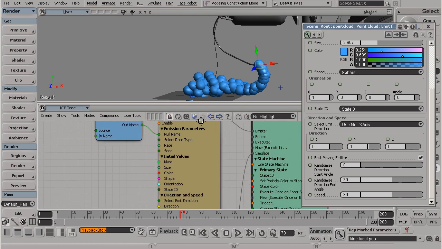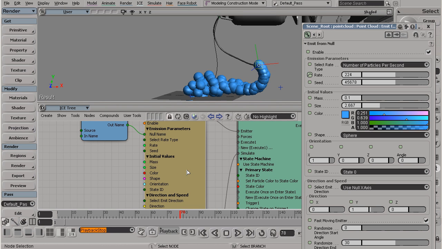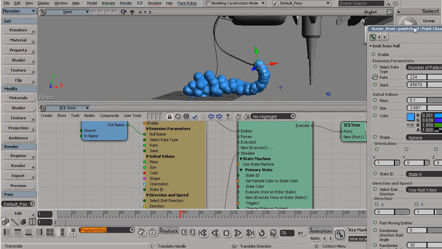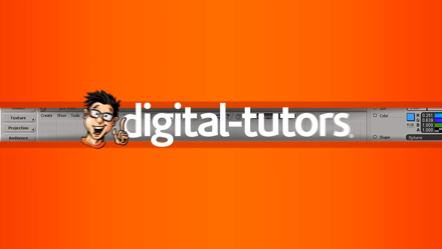However, they are being stored inside of this ICE tree, and the ICE tree is simply evaluated from left to right, and the only things evaluated are the connections from each node into the ICE tree. So in the next lesson, let's add in some nodes and continue to edit our particle dynamics.